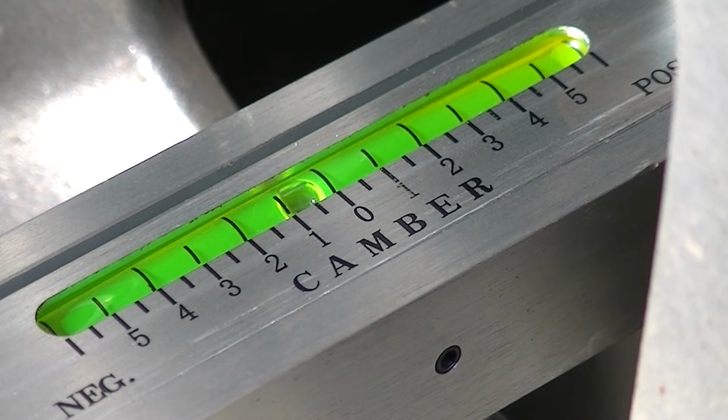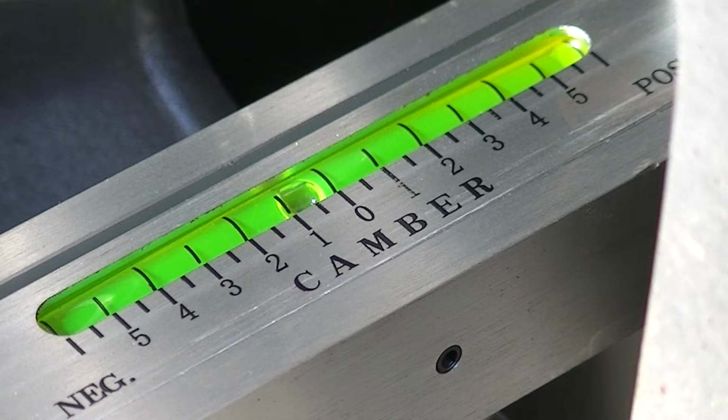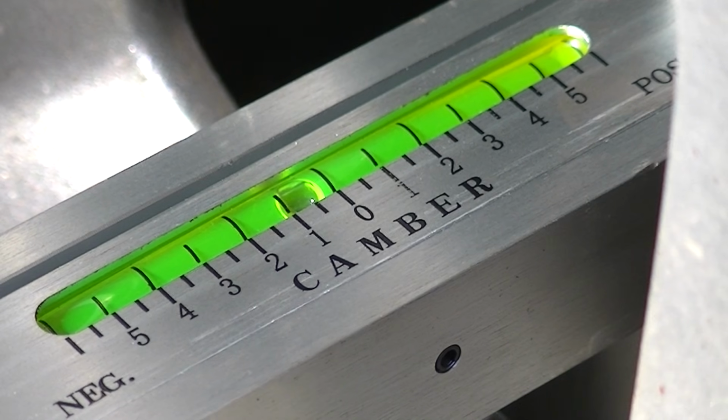So this is how I typically check the camber. Now, if it's a little different, you'll have to take the wheel off and make the adjustments. Every vehicle is different. They have adjustments on the top with bolts. Some have adjustments on the bottom with bolts. You really got to research your vehicle, but in a nutshell, that's how this works. Let's go do the other side just for fun.